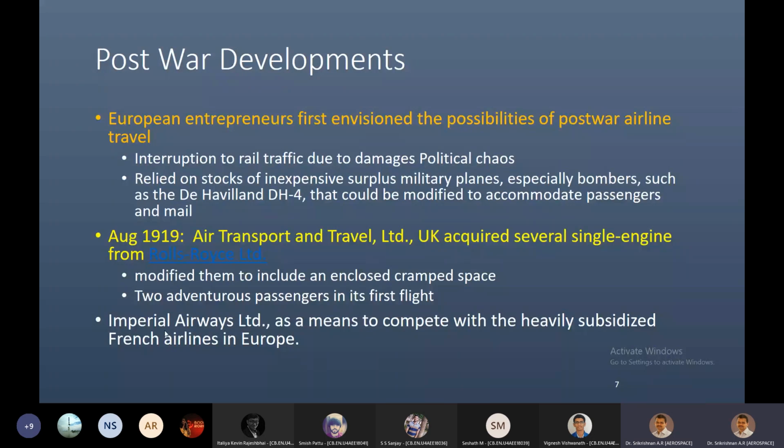So the thought of making use of aircraft to bridge the loss of rail traffic for long-distance travel, from the perspective of civil aviation, probably first started in Europe. That is, to make use of the otherwise unused military planes to possibly accommodate passengers, and also for postal service, that is, for delivering mail, etc. So these two, passenger travel and delivery of mail, were considered together in Europe.